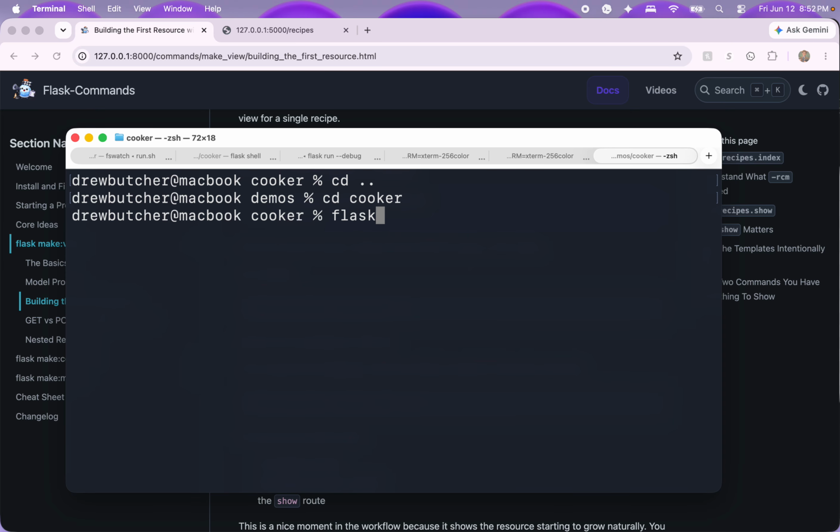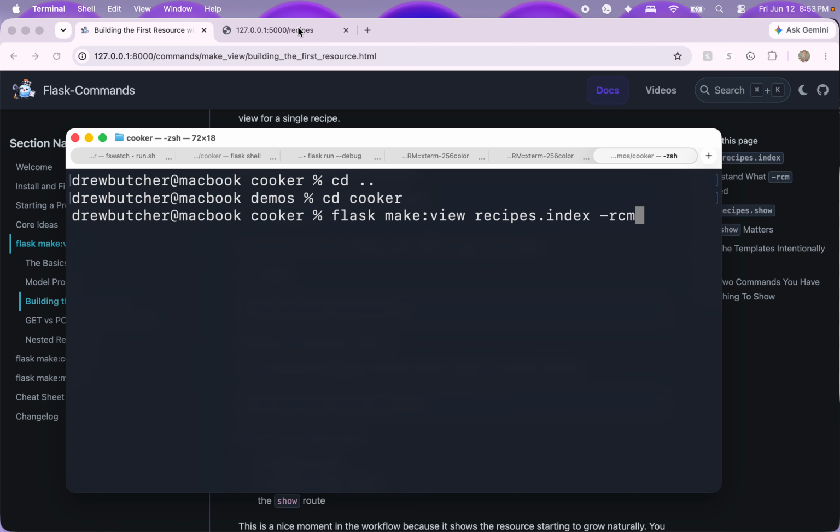Then you're like, well, let's make a new page. So flask make view, and we ran recipes.index, and we said wire it all up, give me the route, the controller, and generate a model for me. And that worked out.